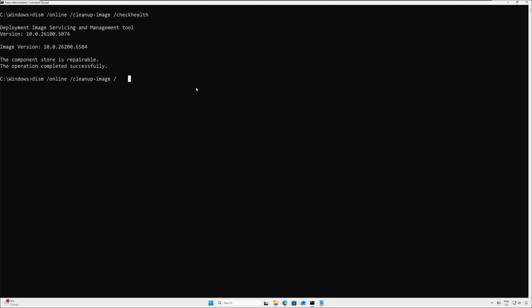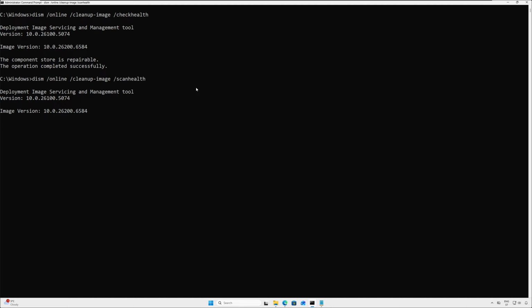But the reason I'm choosing to also use scan health is because this one is more in depth, and I always prefer to use it. Check health is a fast command, done in a second, but scan health goes more into depth, so sometimes it can show a problem that the check health command cannot see.